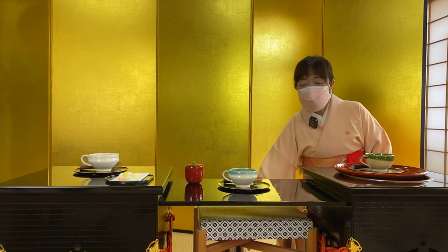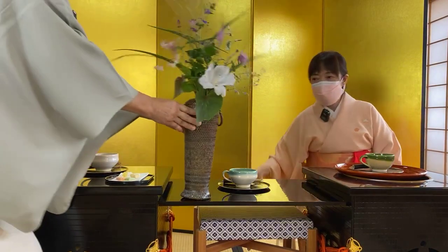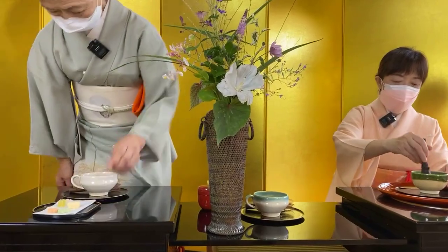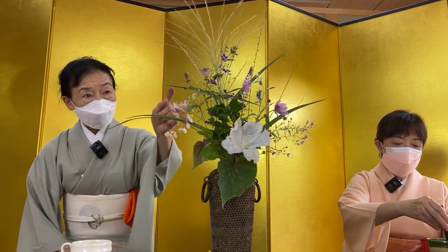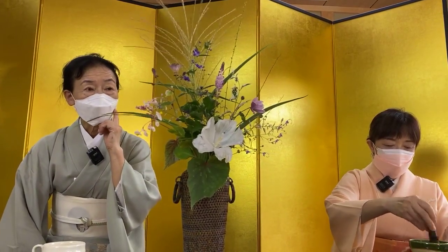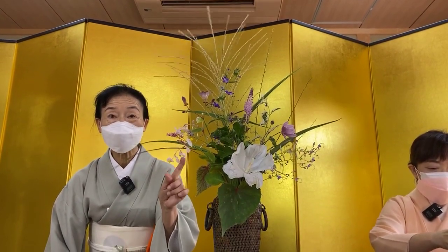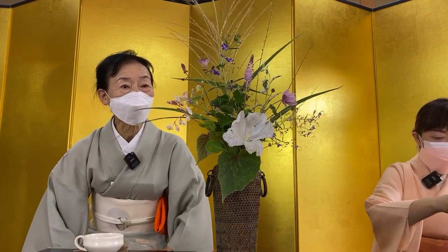While Etsuko-san is making tea, I show you other flowers from my garden. This one, so beautiful. Please look at these flowers from my garden. Especially in autumn, we have lots of flowers, and compared with the summer season, there are so many flowers now. Only in the autumn season are we allowed to put lots of flowers like this. Usually for holding a tea ceremony, we put three or five or just one flower, which is enough. But in autumn, we are allowed to put various kinds of flowers like this.